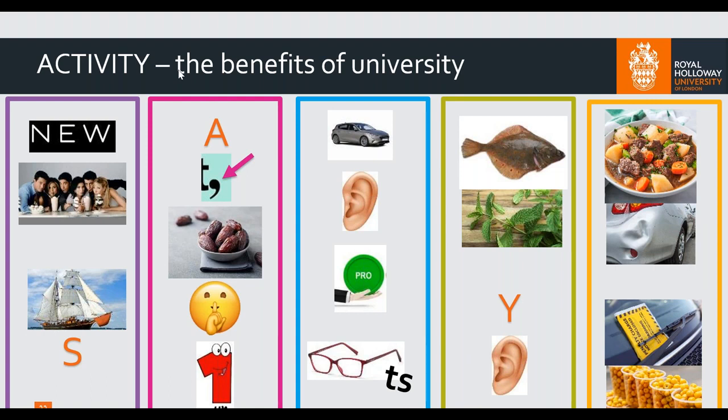And the last one is student finance. Now, interestingly, no one got that one. So I think maybe you were putting too much of your time and effort into the earlier ones, and it's a bit vague as well. Student finance. And that's obviously, as I mentioned earlier, a way that makes sure that everyone can access higher education and university. You don't have to be a millionaire to go to university. That's what student finance is there for.